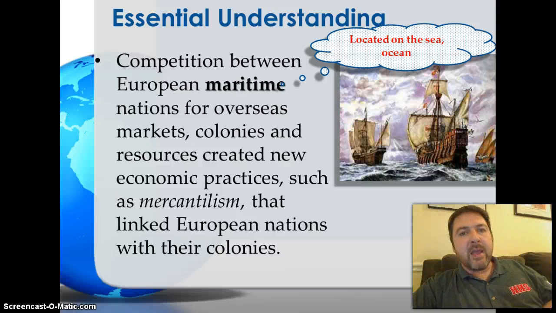Countries like Spain, Portugal, England, and France were actively involved in the Age of Exploration as they went out looking for overseas markets and colonies and resources. That was going to require them to create new economic practices. One of these was a policy called mercantilism that we'll look at in a little more detail.